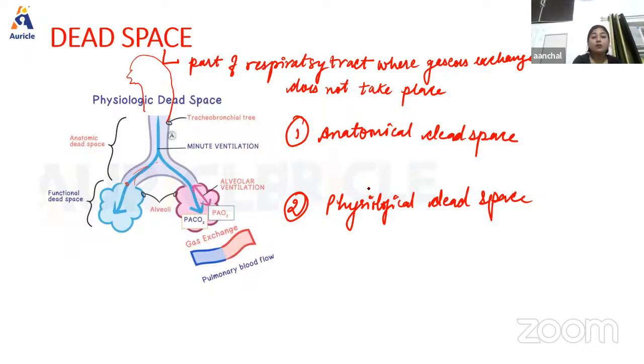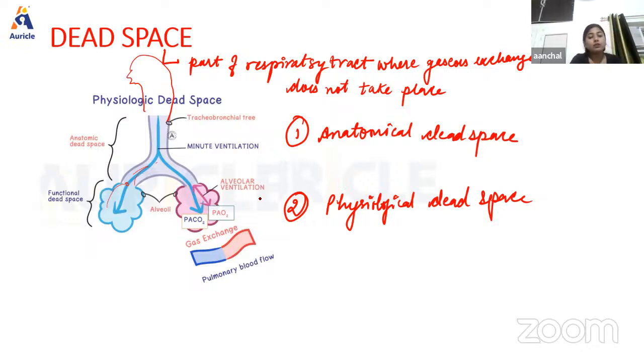Whereas talking about the physiological dead space, physiological dead space includes anatomical dead space plus two additional volumes. So what happens here? Air in the alveoli which are non-functional in some respiratory diseases, where alveoli do not function because of dysfunction or destruction of the alveolar membrane. Also air in alveoli which do not receive adequate blood flow, so there also gaseous exchange will not take place. Okay, so this is all about the anatomical and physiological dead space.